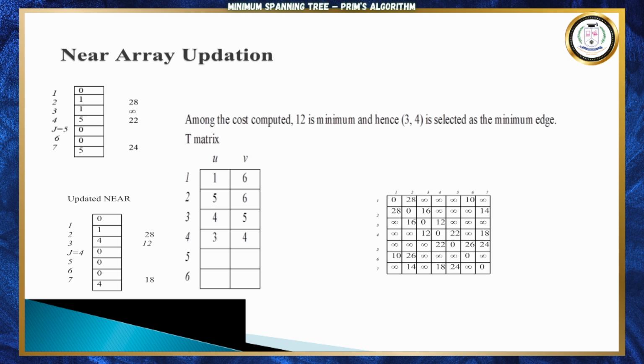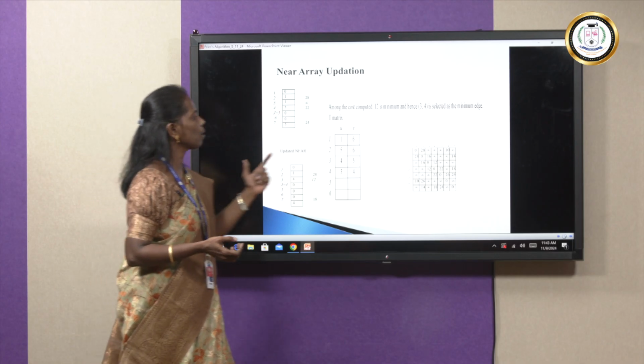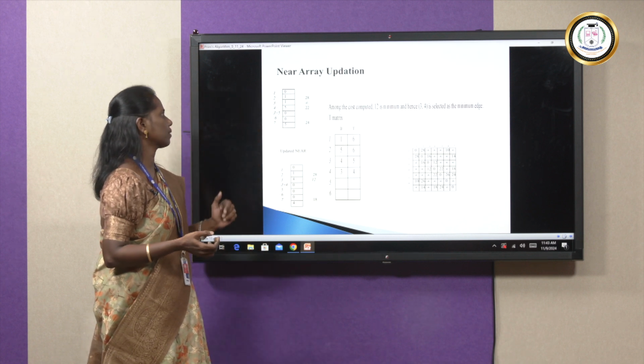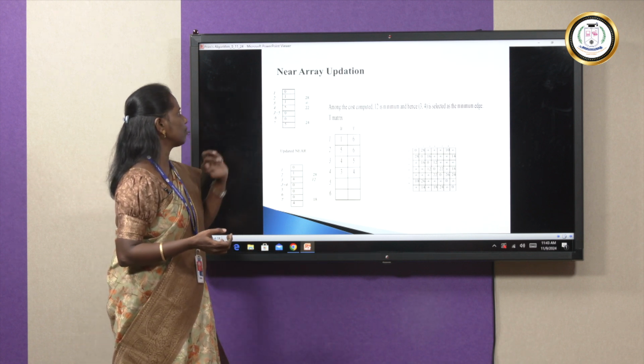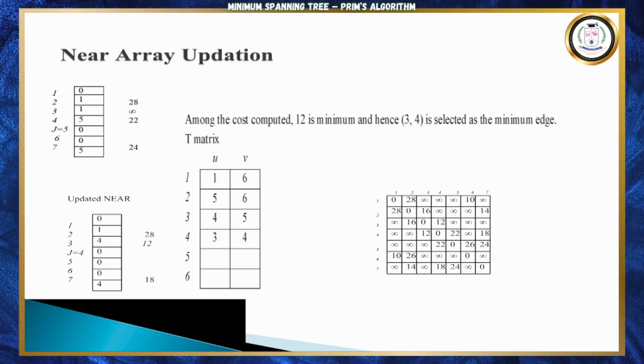Now, 4 is a new entry. So, for 4, we have to make a 0 and j is equal to 4. Apply the same procedure. 2, 1, it is 28. What is 2, 4? 2, 4 is also infinite. That is better. Similarly, 3, 1 is infinite. 3, 4, what is the value? 12. So, 12 is lesser. Update as 12. The remaining 0 entries, we don't need to bother.